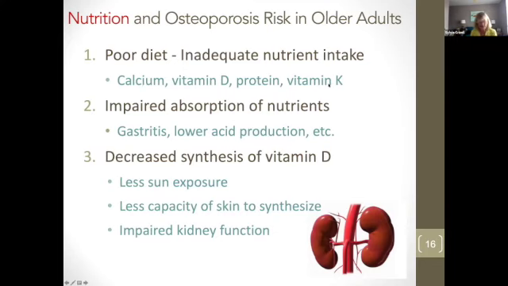I have seen people go through the line before, small women going through the grocery store line back when we all went to the grocery store, buying things like a can of chicken soup and hot dogs and things like that that are easy to cook in the microwave or throw in the oven or something like that. And they're not consuming the foods that really provide these nutrients. So calcium and vitamin D, the obvious source is milk, but calcium also comes from bok choy, broccoli and kale and almonds and things like that, fortified orange juice and so on. But a poor diet over a period of time can really increase risk.